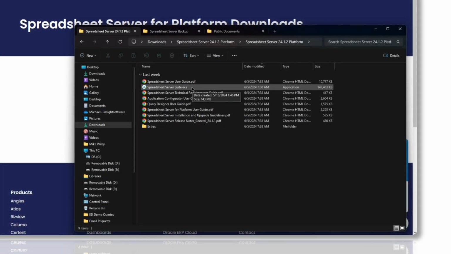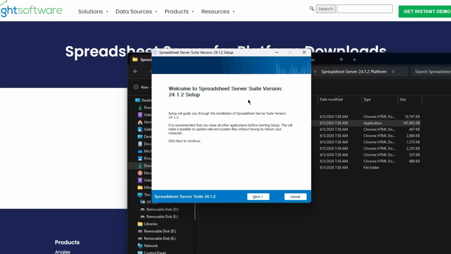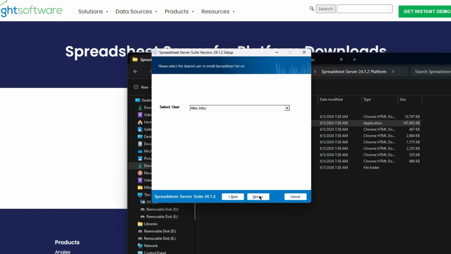Setup Wizard. Let's run the file by double-clicking it. The setup screen will guide us through the process step by step. Click Next to proceed. You'll be presented with the user that you've selected. This assumes that your platform account is available and you've logged in and authenticated. Setting up an account is covered in a separate video. Since we're installing this for an existing user, click Next.